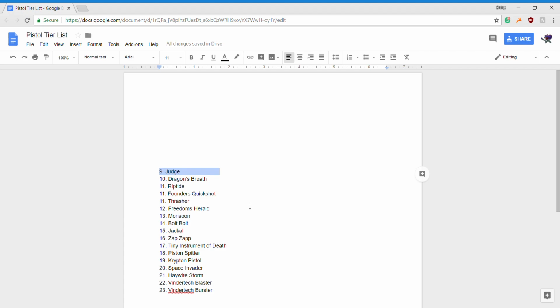DPS-wise, usually hand cannons have lower than auto pistols, even though that's not quite true. I'll get into that, because DPS is really weird when it comes to hand cannons. When I get to the Bald Eagle, I'll explain. But the Judge is a great gun. I do like it. I think it's definitely a good gun to kill Huskies with.